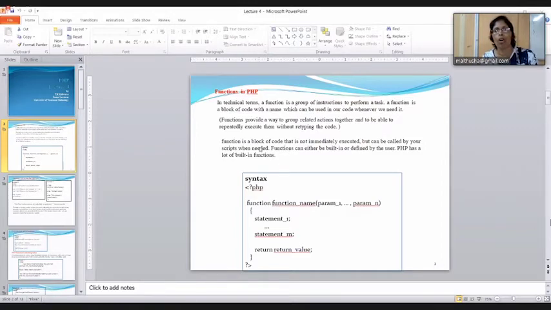Function is a block of code. You can see the note also. Not immediately executed, but can be called from your scripts when needed. When you need the function, then by name you can call it, because already we have defined the function. Then again, no need to type the same code again and again. You can call with the function name.